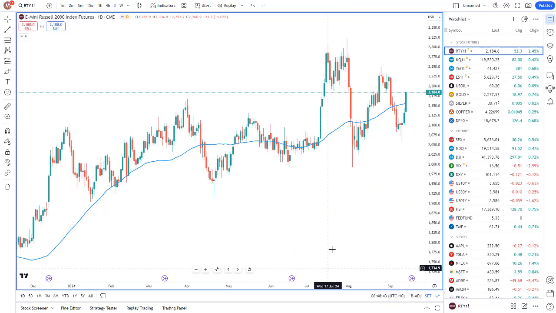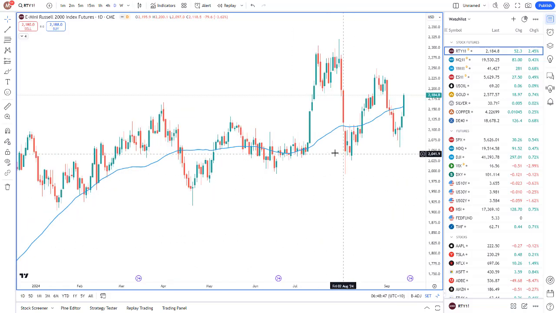Because here's the thing, whenever we're looking at the actual stock market itself or any market out there, this is the daily chart here. As you can see, I've only got one moving average on the screen. But on the Russell right now, or any market really, the daily chart can be a little bit more noisy. There's a lot of what's called noise, a lot of ups and downs, and especially with the Russell.